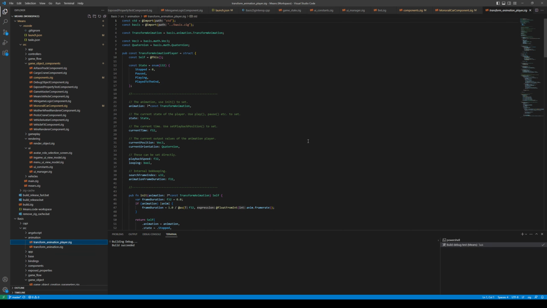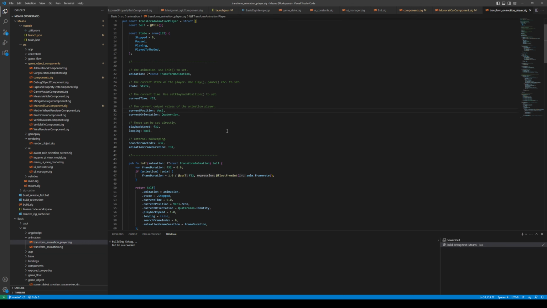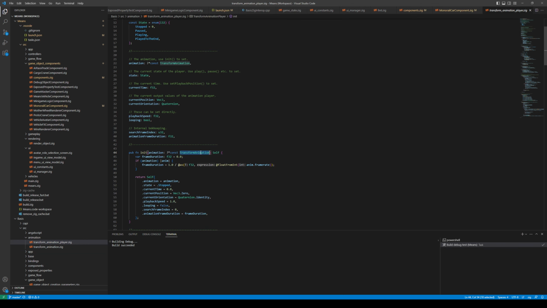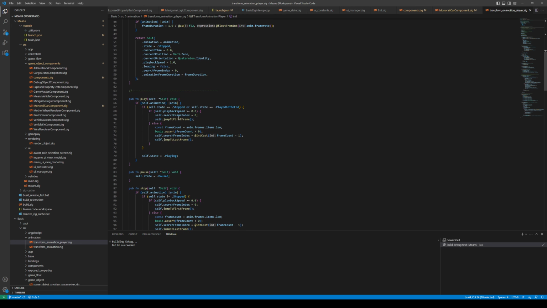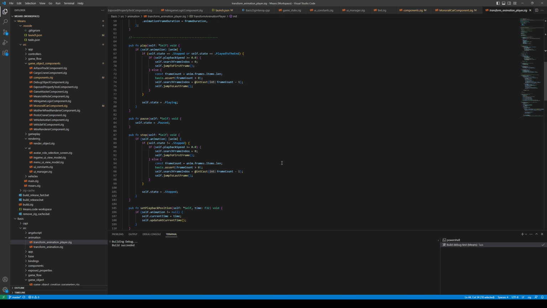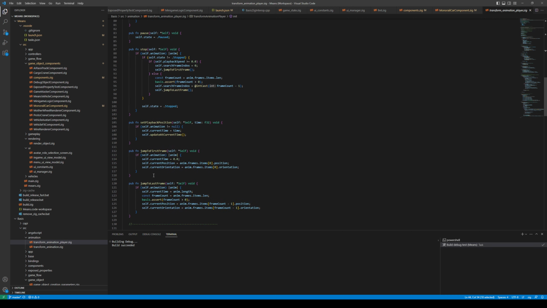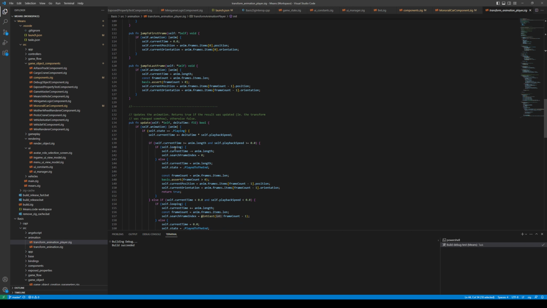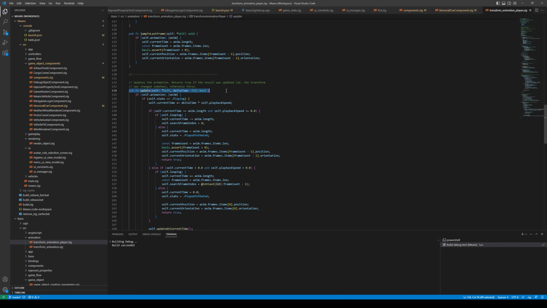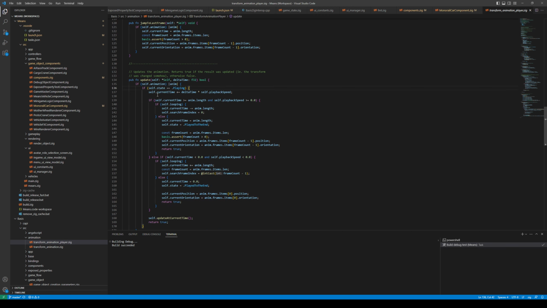Then we have transform animation player, which we can initialize with a transform animation. And this guy then has a bunch of typical methods you might find in a player, like play, pause, stop, set playback position, jump to first frame, jump to last frame. This update is perhaps the interesting part here.